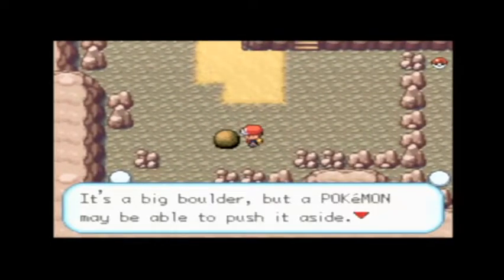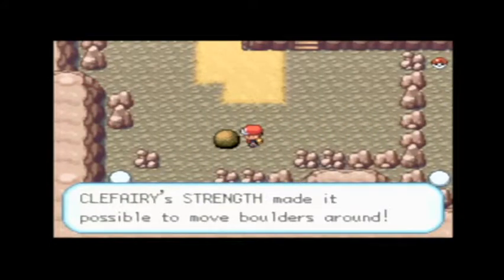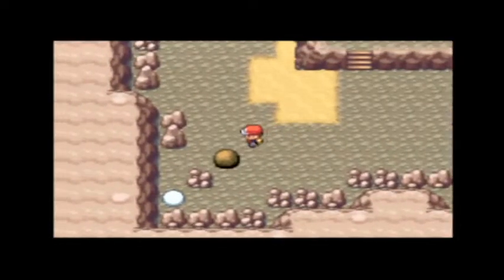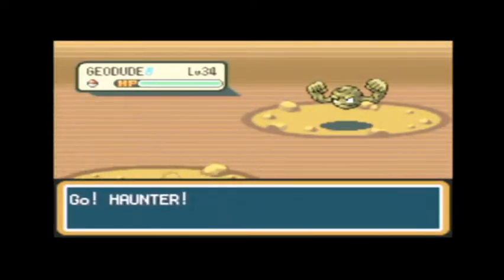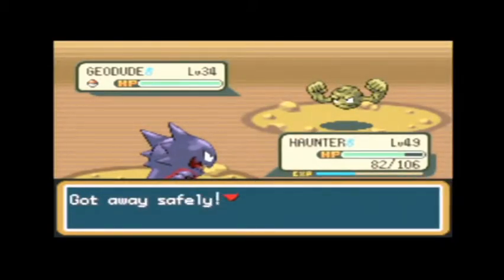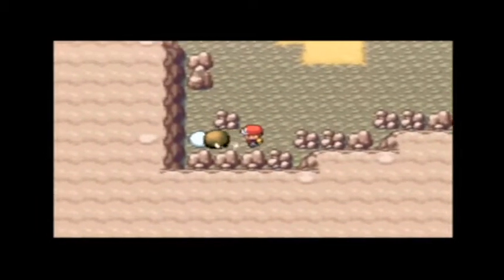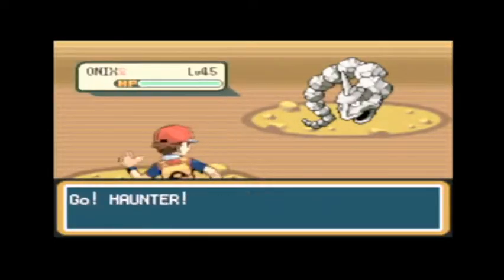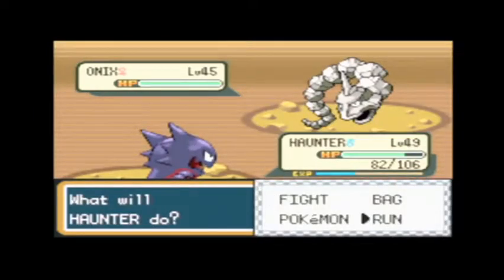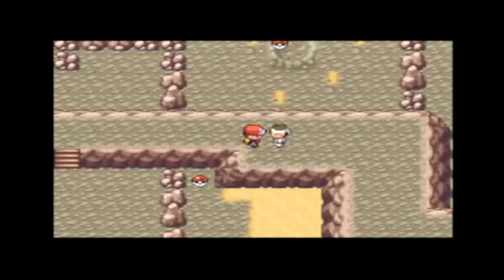We will call upon our sturdy Clefairy. Our level 12 Clefairy. Oh gosh. More of these guys. These Geodudes. It's a pretty high level Geodude. And that just unlocked something for us over here. And we're running into Onix. There we go. And we get another battle.